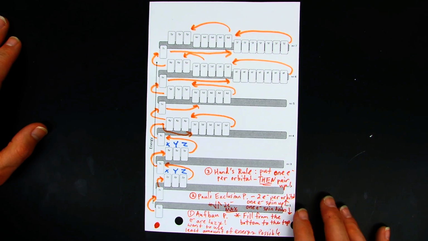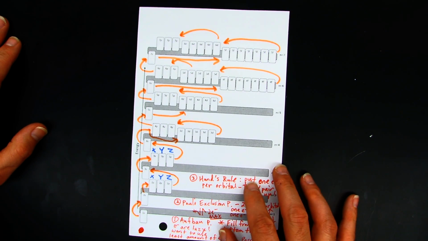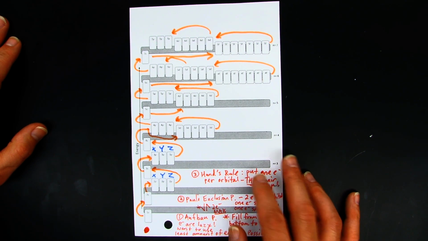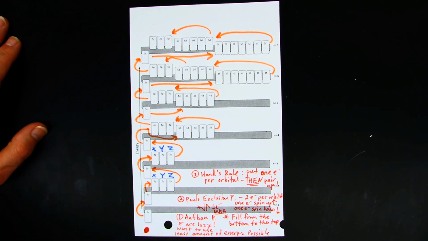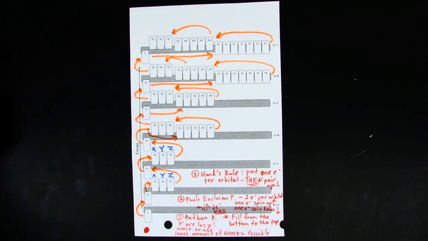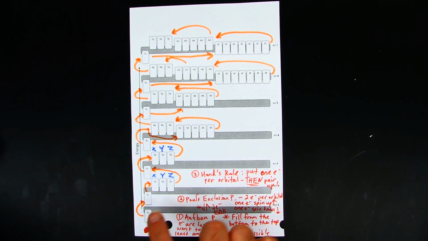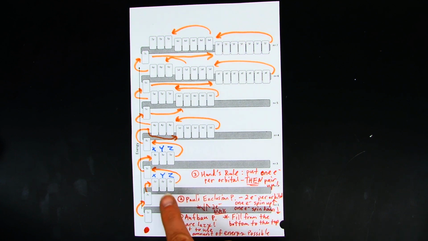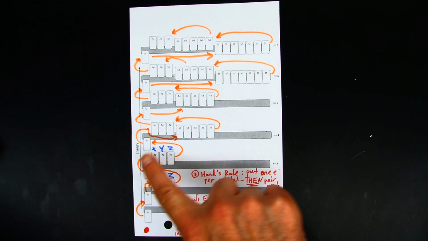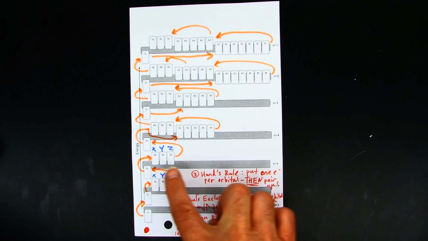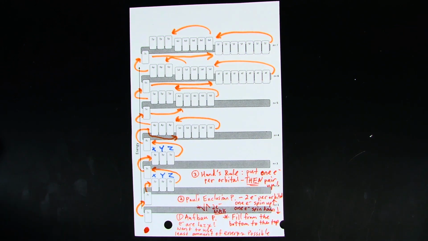Okay, so now that we have this marked up with our notes on there, we can use this to figure out what the electron configuration is for a certain element. The electron configuration for an element is just this structure right here: how the electrons are put into the atom. That is what we refer to as electron configuration. So this orbital diagram gives us the electron configuration, and then we write that out in a way that I'm going to show in a moment.